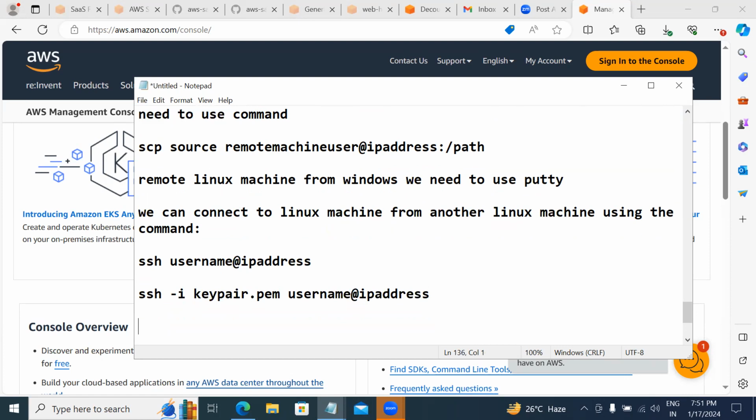So what is that keypair? We have created a keypair, right? That keypair we need to use. Okay, then what is the username? Can you tell me the username?